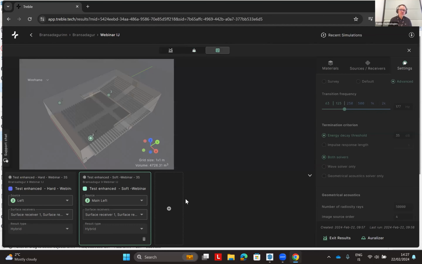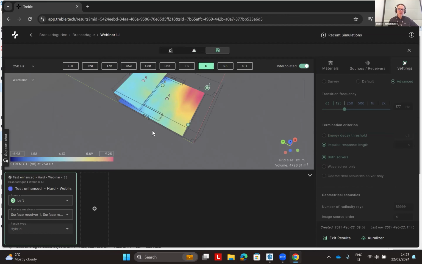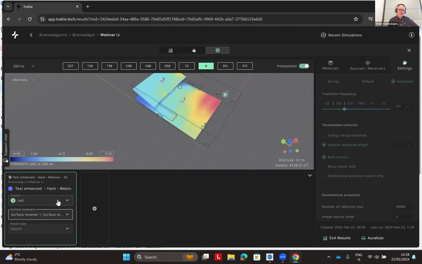Yeah, so going to the surface receiver, it doesn't matter if we're looking from the right or left side, it should be the same. But of course, we have the same parameters here that are calculated and displayed.